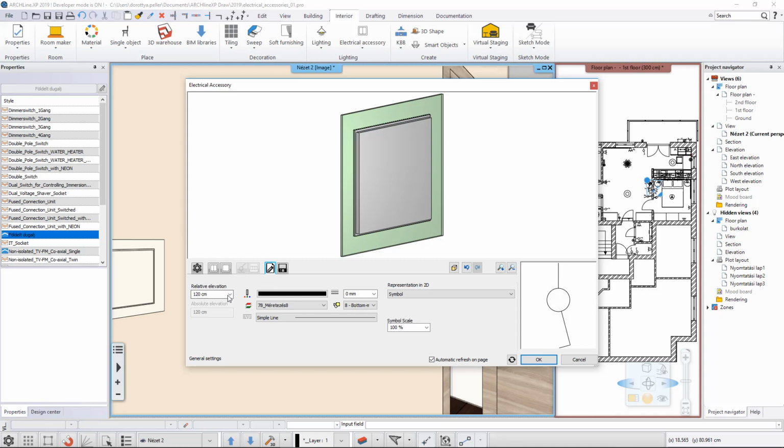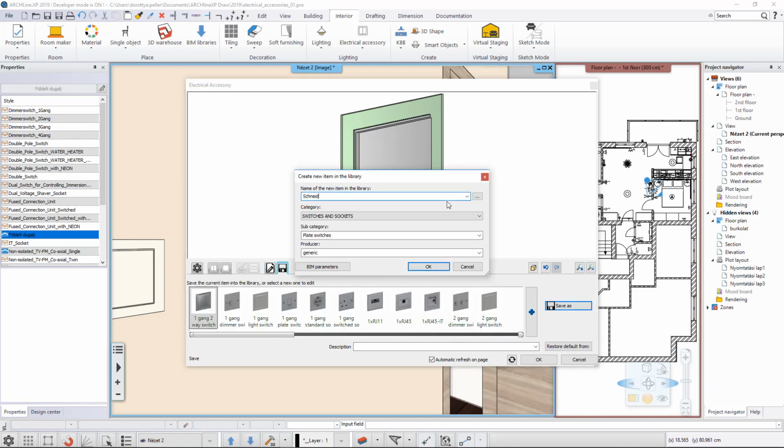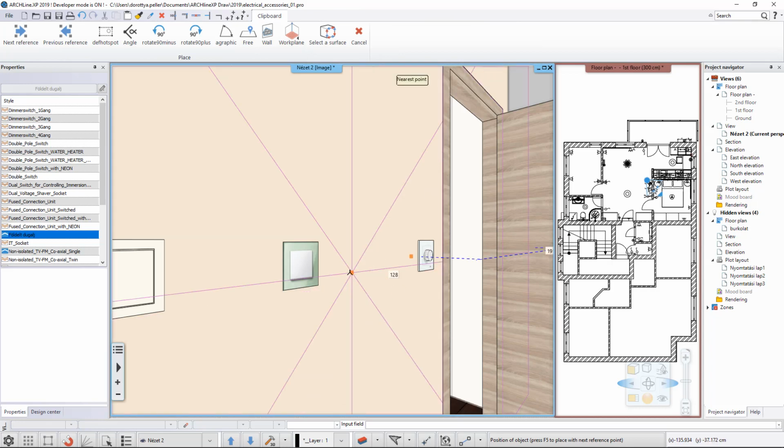Enter the relative elevation of the switch on the General Settings tab. Click on the Save button to save it to the library with a new name. Place the second switch.